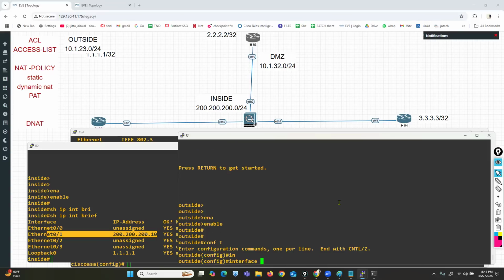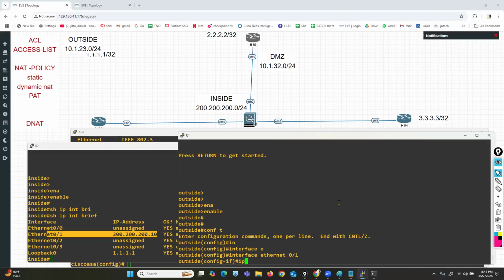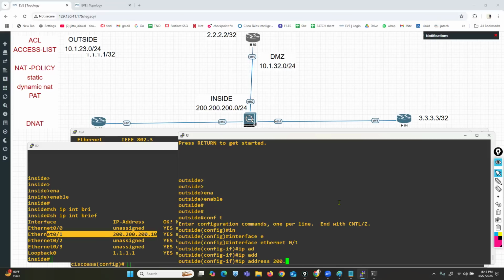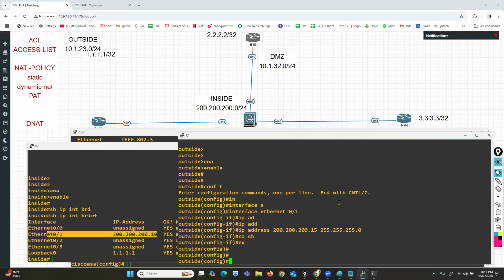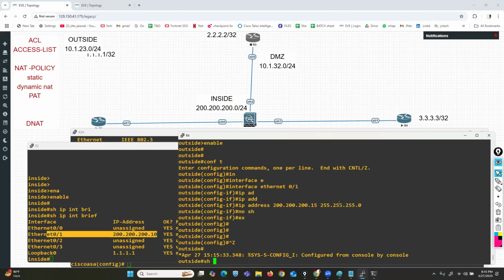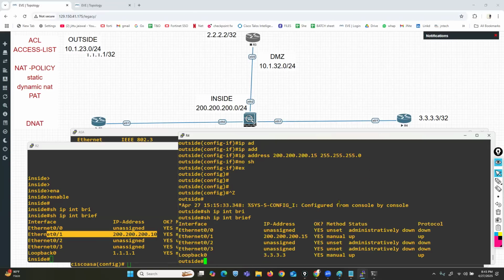So interface Ethernet 0/1, 200.200.200.15 with the mask. No shutdown. Show IP interface brief. You can verify now: 200.200.200.15. Same subnet of IP I'm using.